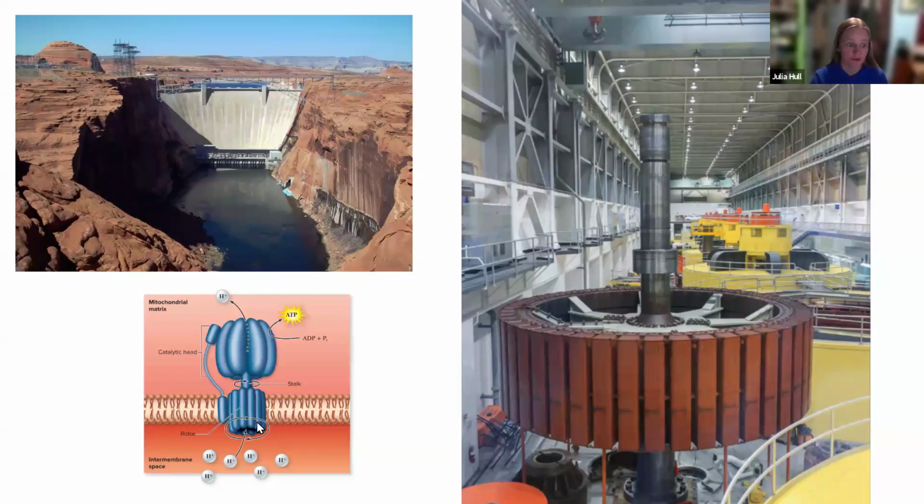It's a very similar structure because we have a very similar function, right? This stalk is rotating, and that's going to allow us to transfer that kinetic energy into chemical energy to produce ATP. Now, enzymes have that last name of -ase, and their first name usually gives us a clue about what it does. So ATP synthase is going to be the enzyme that synthesizes ATP.